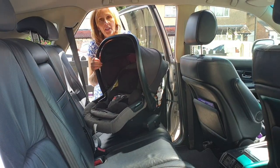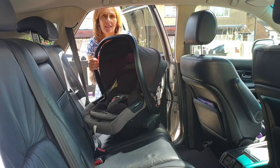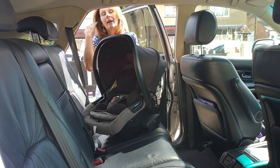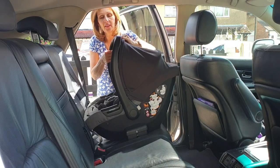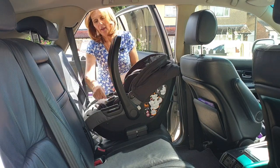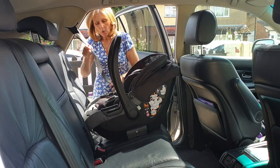Welcome back to Baby Lady. We're going to show you how to fit the new Inglesina car seat — the Inglesina Darwin lie-flat — in the back of the car using the normal lap and diagonal belt. As with most of these lie-down car seats, you can't fit this with the seat in the lie-down position because it's not safe to do so, so I've popped it in the upright position. If you put it lie down, it actually blocks your access points so you can't do it.